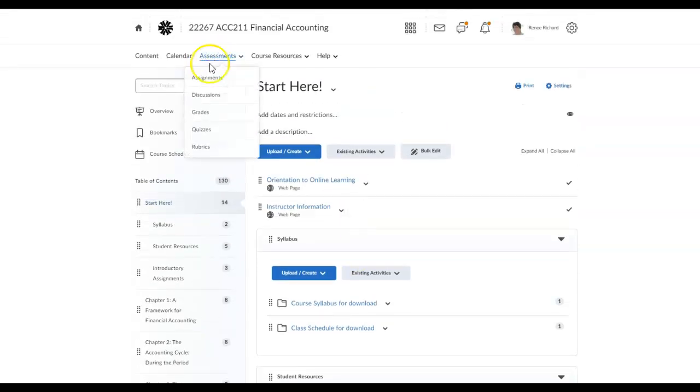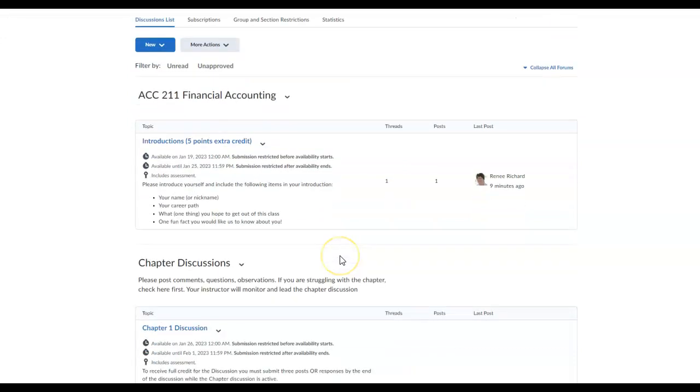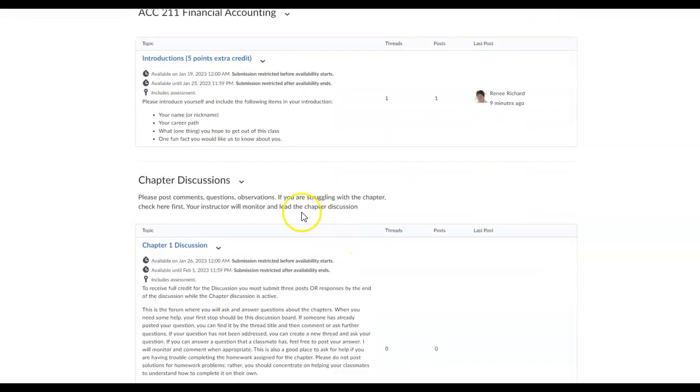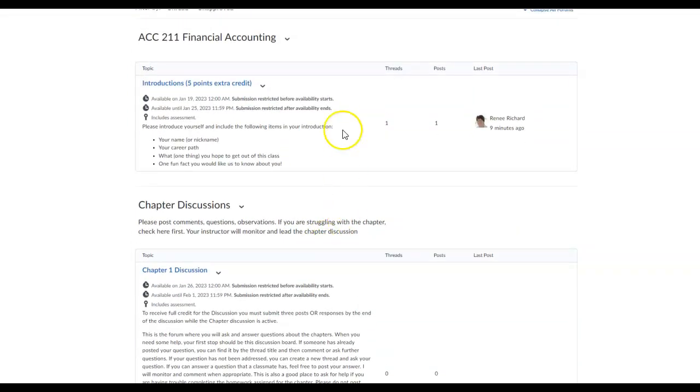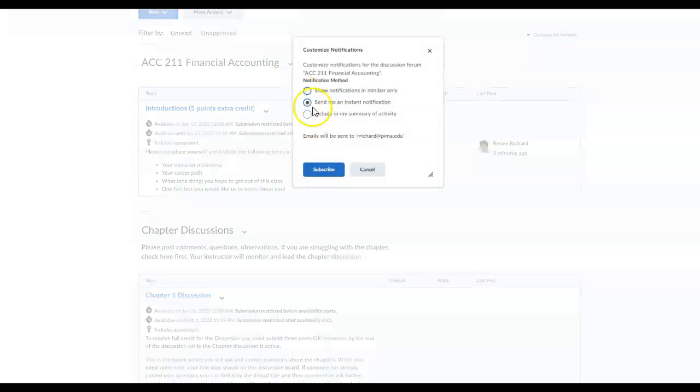Let's talk about discussions. In the discussions, there's an introduction discussion, which I've already posted to and you can post to. And then there's chapter discussions. What I will tell you is for all of the discussions, it helps if you subscribe to them. I'm going to subscribe to this one, and I'm going to say send me an instant notification.